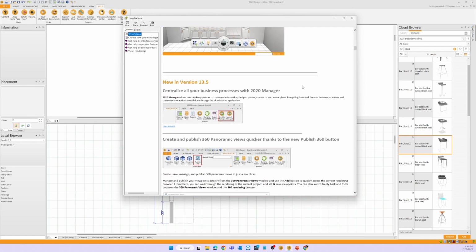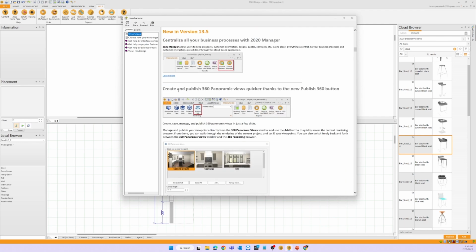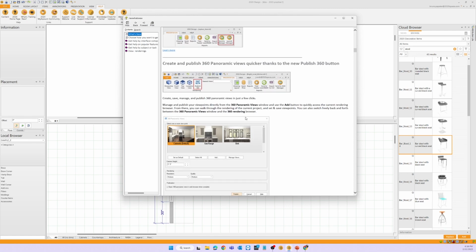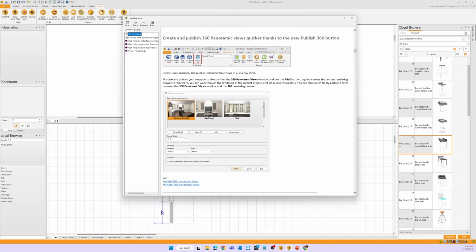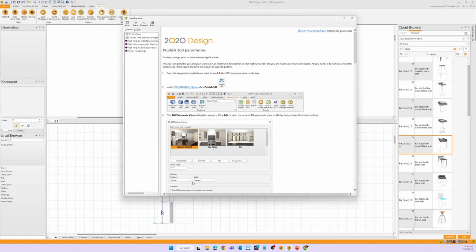So not only that, but let's say we use the Panoramic 360 here with version 13.5. There was a change to the way we use this tool. So it's nice that it shows us that they've made a change, but how do we use this new tool? Well, just below, it gives us an option here to click on Publish 360 Panoramic Views.